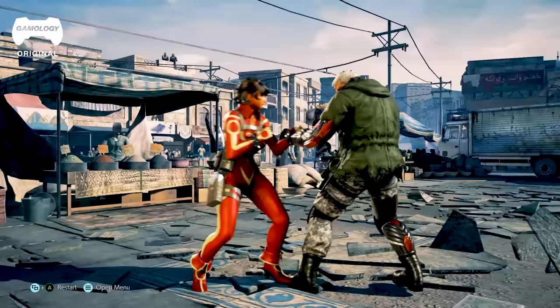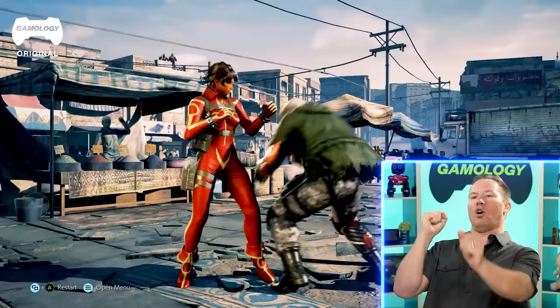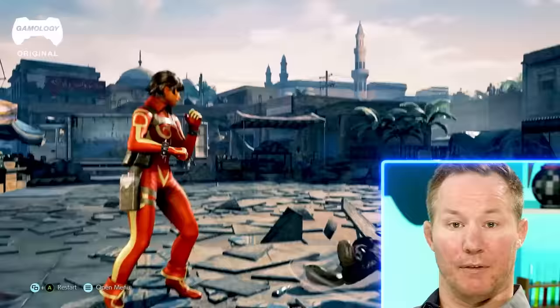Ooh, what's this? Turns around, grabs on the opponent, knee over the head. Never seen that before. I would love to see that in a real fight.